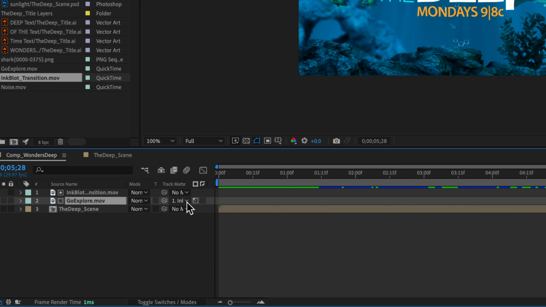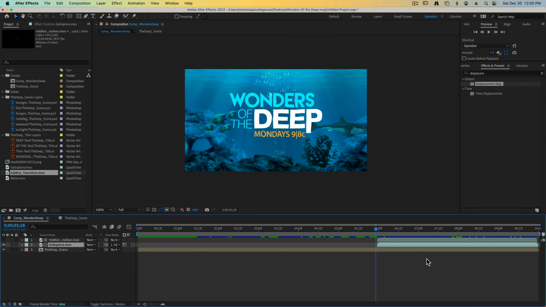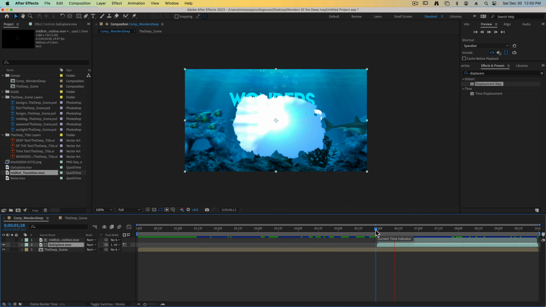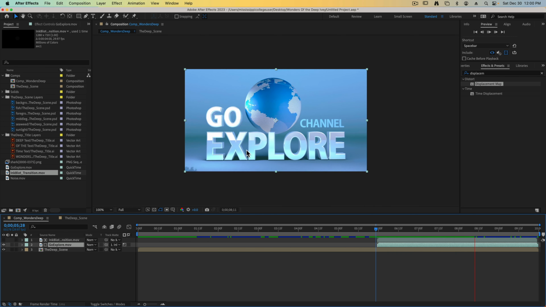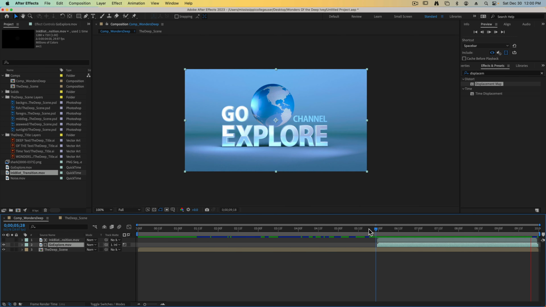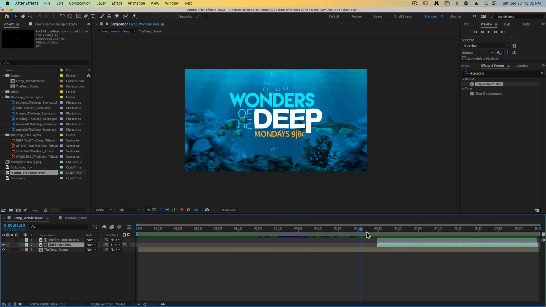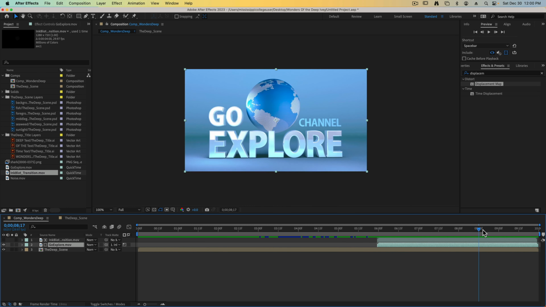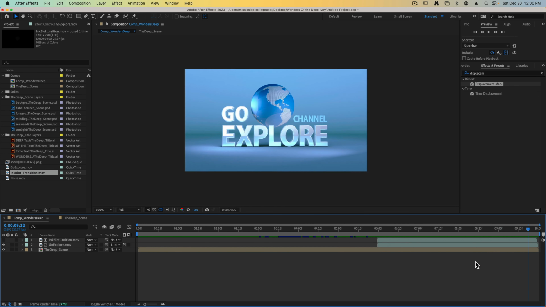With this turned on and the ink blot selected, now when you play the movie, it'll transition and use both of those between the two. So it's going to go from here and then transition using that ink blot, which is really nice. From here, now let's save what we got. File and save. The last thing we need to do is to render our final compositions for saving.